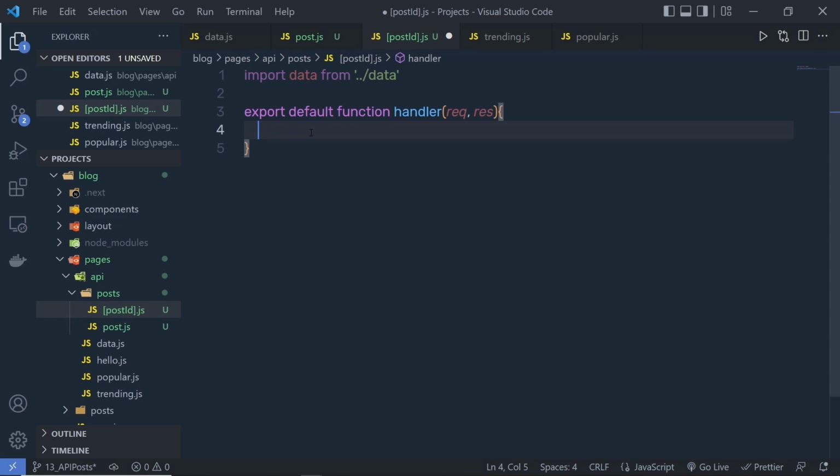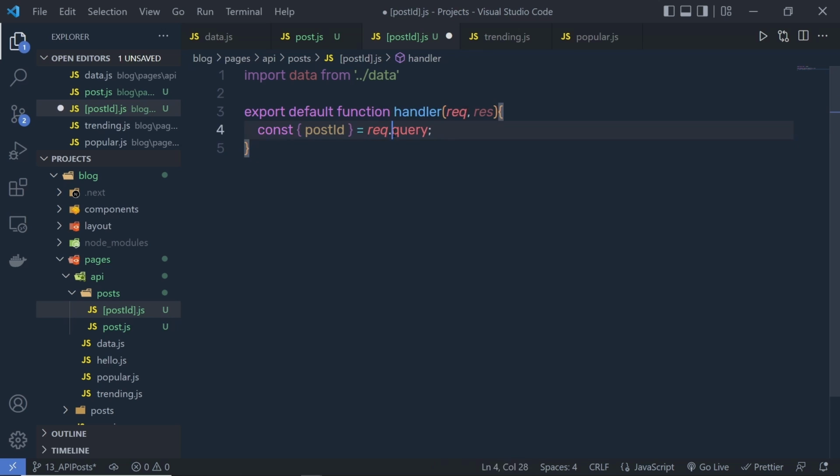To do that, we need to first get the data from the user. To get the data from the user, you have a request.query object. Using that object, you can get the data from the URL. So you need to say here request.query, and from this request.query, you can destructure your data value. So here you can say const, in the object, you can specify here postId.